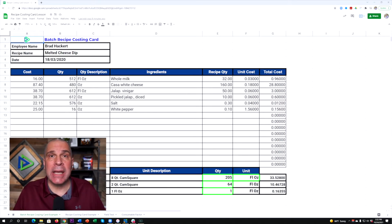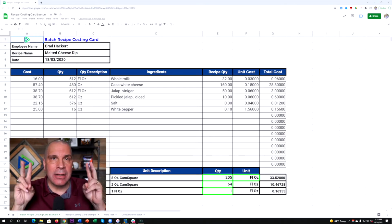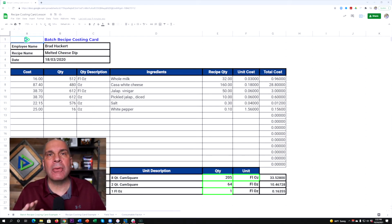Now you're going to go back in your kitchen and you're going to document them. Well, you may have a recipe book, you may have ideas on the way things should be prepped, but I don't care about them right now. I want you to redocument. If it means you walk back in the kitchen and say, hey, prep this item, stop, weigh it, and then you write it down, then that's what you need to do as the leader of your business.